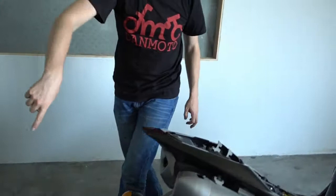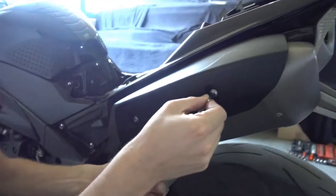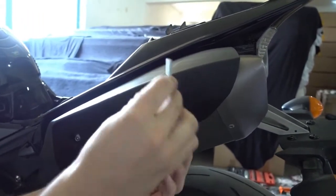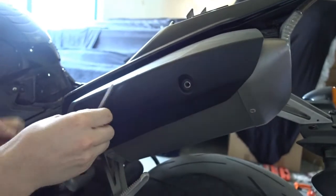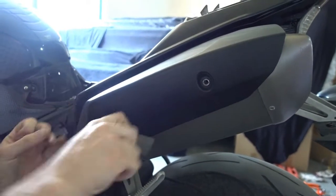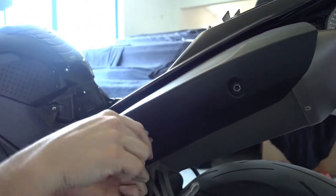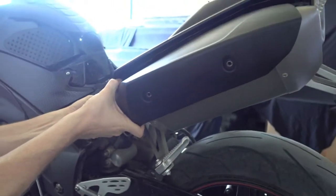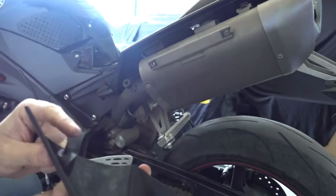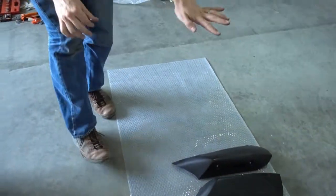And we go around the bike and we do the same to the other side. It's exactly the same heat shield, also just two bolts. First one, second one, and then you pull off the little grommet and the heat shield is off. Also put it aside, you won't need this anymore.